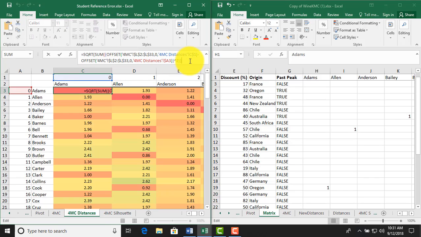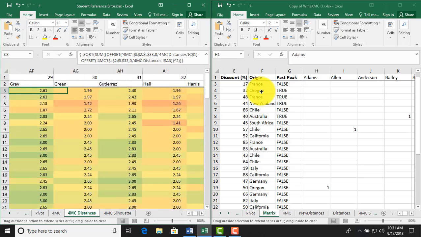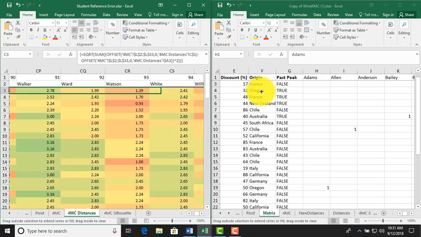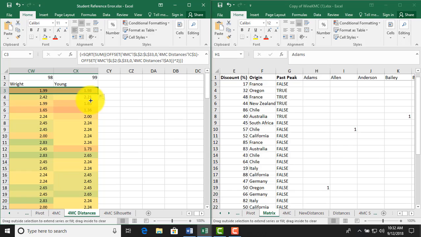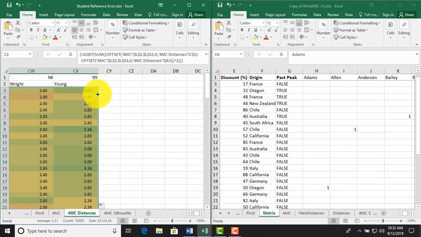And remember, we've got to also do Shift Control Enter. Drag across, and I guarantee you, you will have completely different numbers. That one went from a 1.98 to a solid 3, and you're seeing a lot higher numbers now.